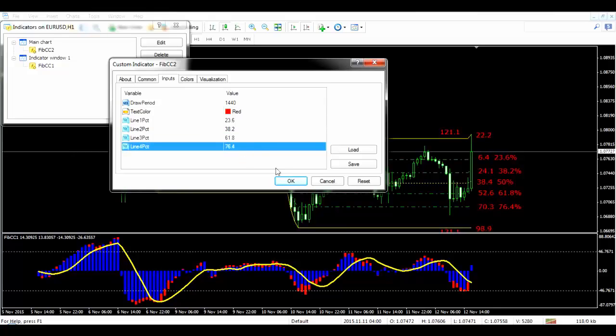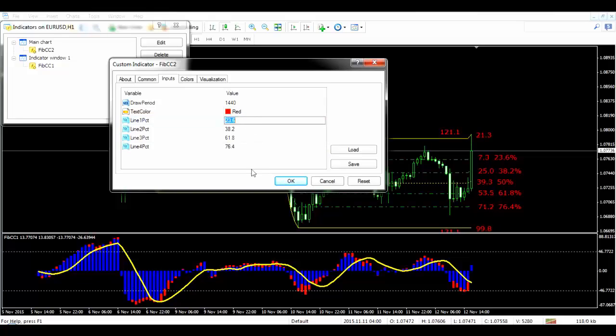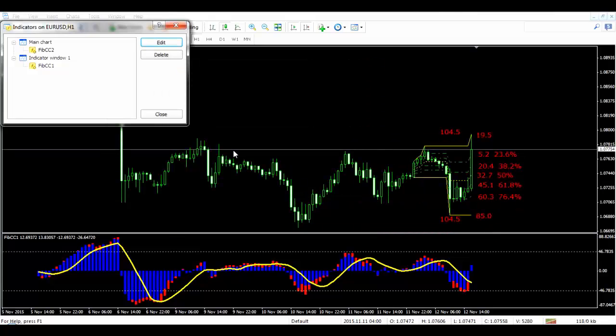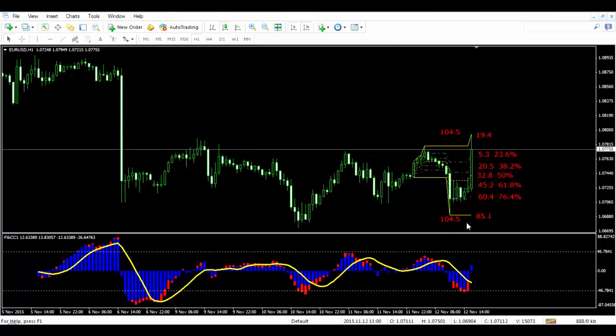And finally, down here we can see line 1, line 2, line 3 and line 4, and that will basically allow you to change the Fibonacci percentage levels for those lines. So if you'd like to change some of these levels, all you have to do is double click, edit the value, then click outside and click OK. Now, for the trading system by default, there is no need to actually make any changes to these settings, and you can see the system has now been set up on our chart.